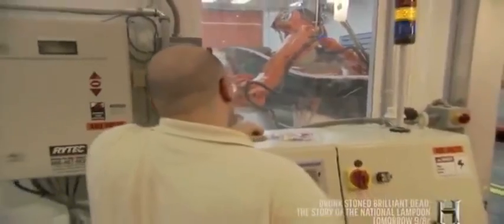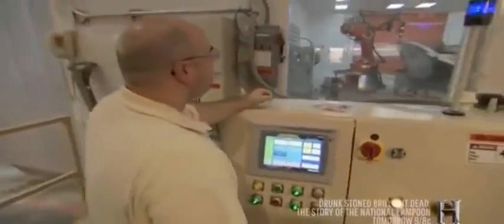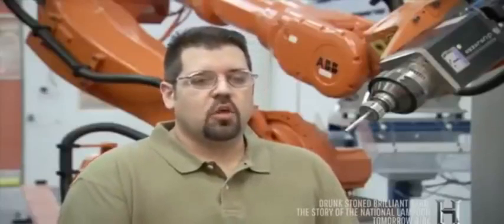Plus, the robots always show up. They don't need lunch breaks, and they never complain. It's nice to see the work that you put into it, basically at a desk. And then you come out here, and it does everything that you want it to do. For the most part, it's dead on. It's so precise, and you get that consistency that humans can't provide.